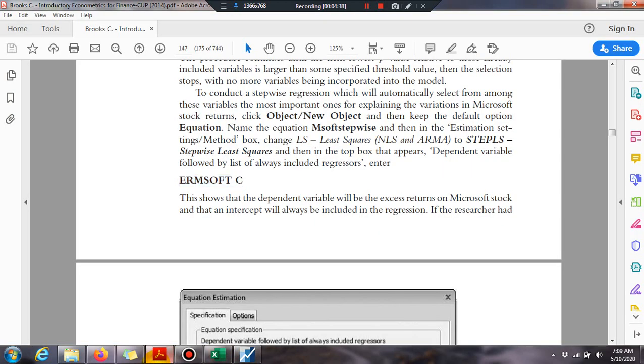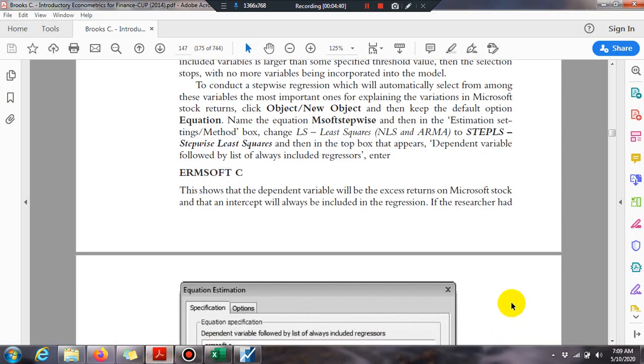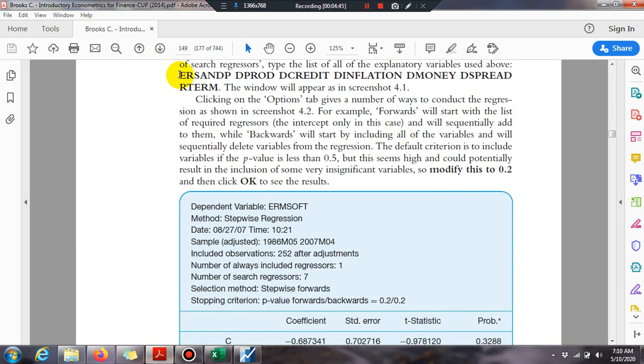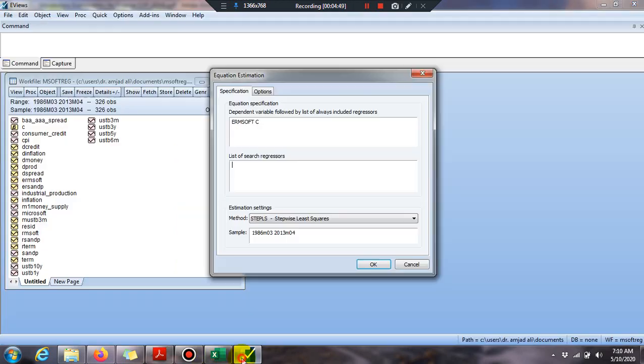Here Brooks is mentioning that you have to select these expected variables. So I have copied these variables and then pasted them as regressors, as independent variables. So stepwise regression will automatically select those variables which are highly significant as a model and ignore all the irrelevant or insignificant variables from the model.